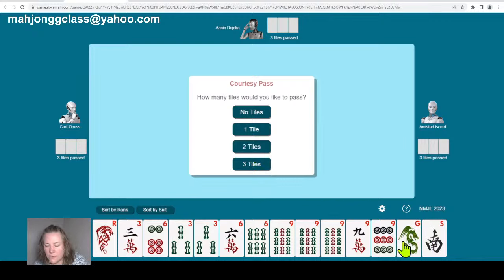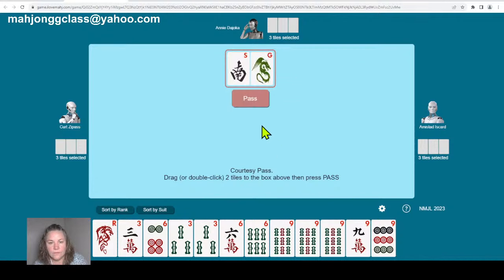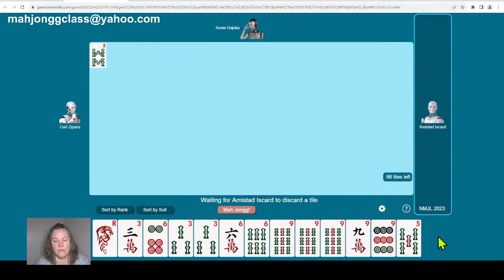I was keeping the green dragon in the thoughts that we could play 3, 6, 9 in singles and pairs. That's a toughie because we're missing all the red for 3, 6, 9. I'm gonna let it go. I'm gonna do 2. And we picked up a 5 and 8, so we're gonna move on. 8 bam, 8 crack.